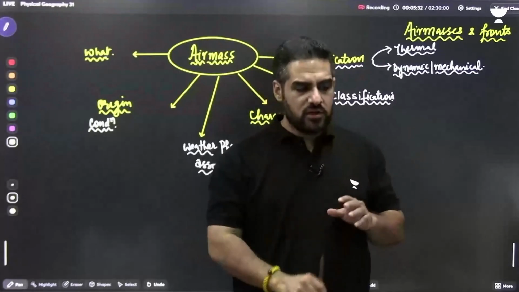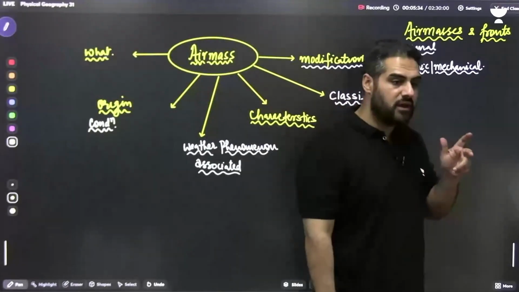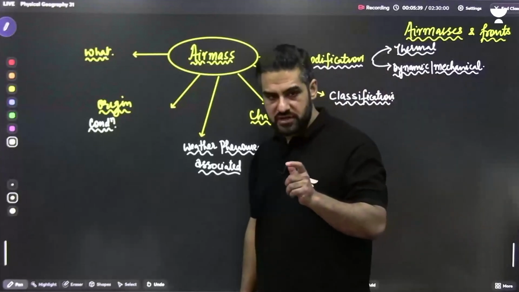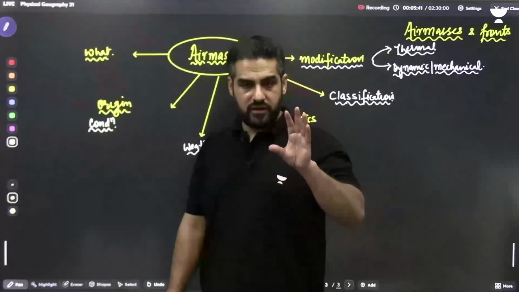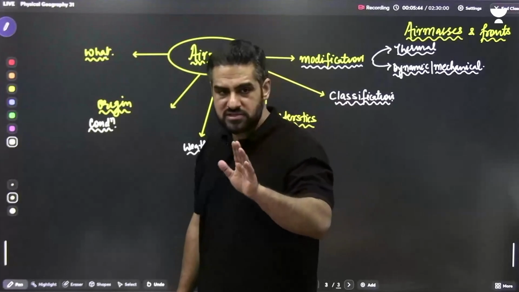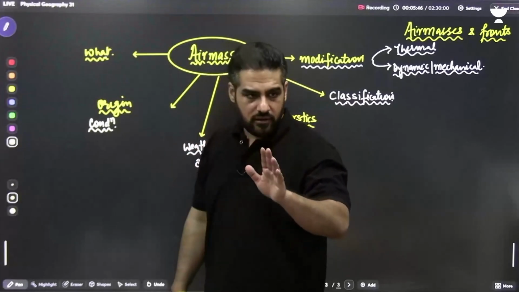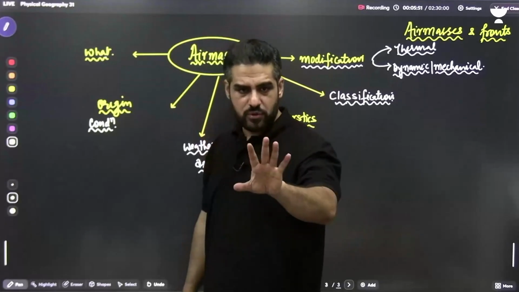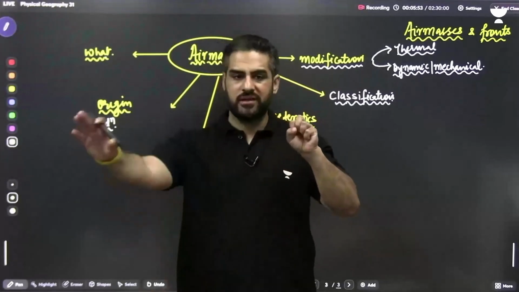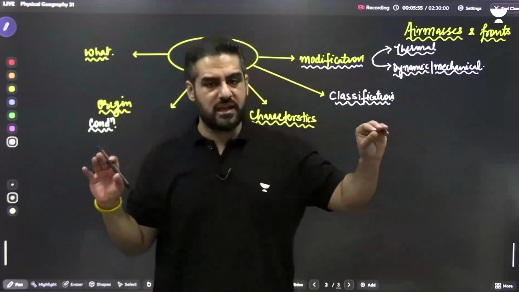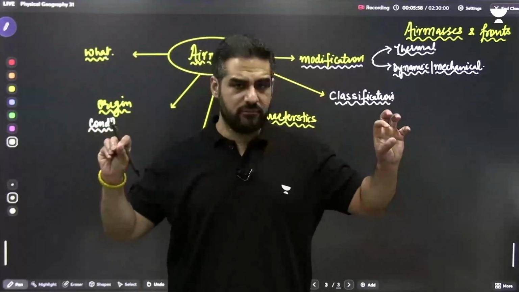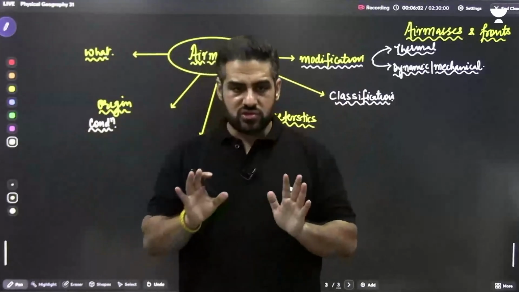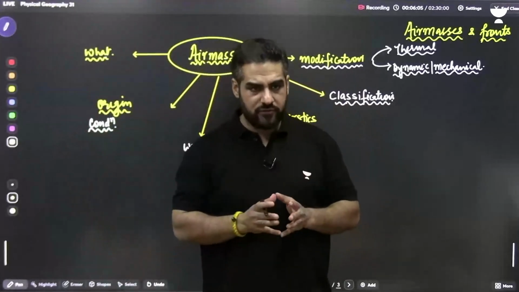Is this clear? So air mass is just like a bubble of air, having unique homogeneous physical properties. Just listen, don't write anything. Air mass is a unique mass of air having uniform homogeneous properties. It means its properties will be very unique from others. If this is air mass A and this is air mass B, A will be very different from B, and B will be very different from C. So air mass is a unique body of air.